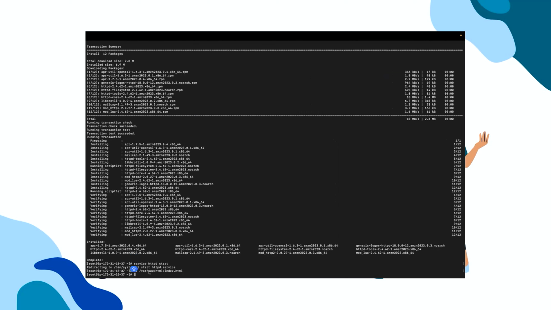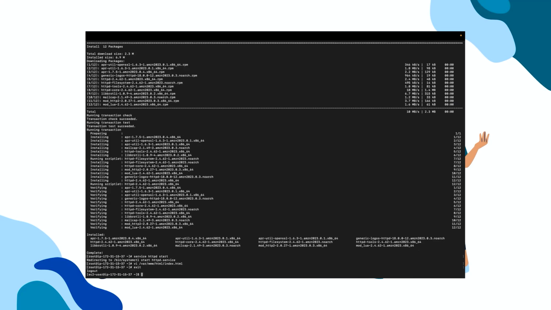Let me click on exit. Now what we can do is copy that, just clear the screen first. And now I'm using a different IP address to log into the backup instance.